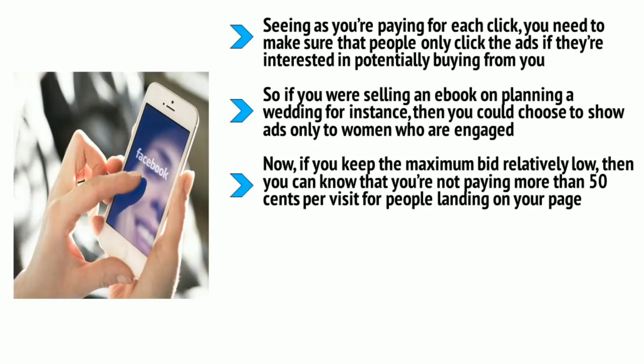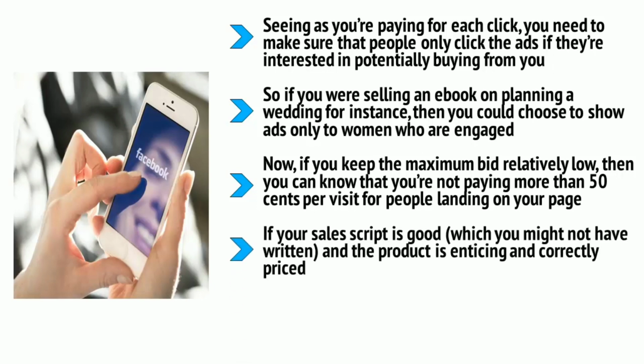If you sell an affiliate ebook for $100 and keep 75 of that, then you can afford to pay for 150 visitors and only make one sale. If your sales script is good, which you might not have written, and the product is enticing and correctly priced, then you can very realistically expect to get a conversion rate of anywhere from 1 to 5%. This means that you should make all the money you spend on marketing back and then some.